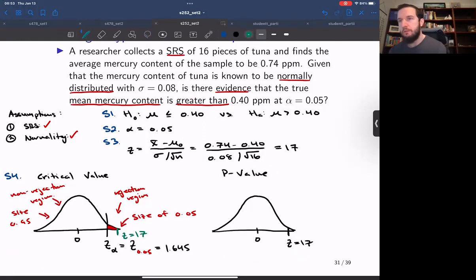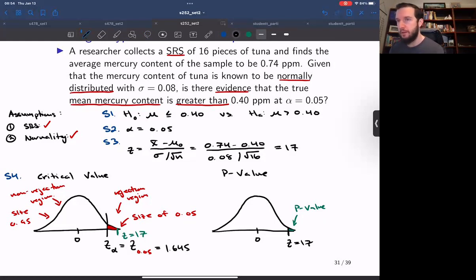Now the p-value is going to be the area to the left or the right of the test statistic based off of the alternative hypothesis. So what I mean is we have an upper tail test. Because the test is upper tailed, our p-value is going to be the area to the right of the test statistic, so this green shaded part here. Okay, so this is the p-value. The p-value is an area underneath the standard normal curve.